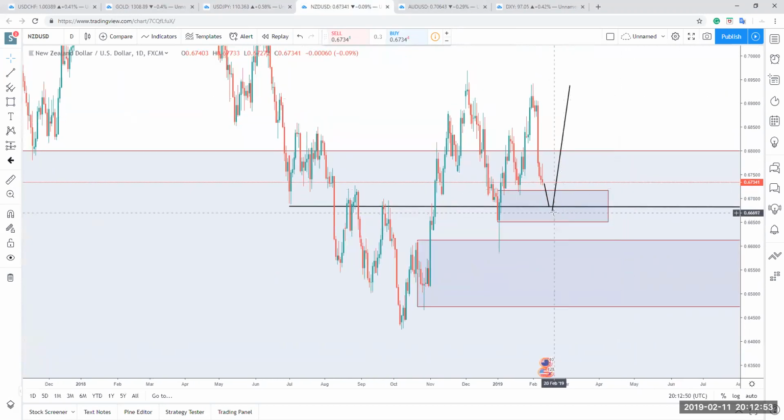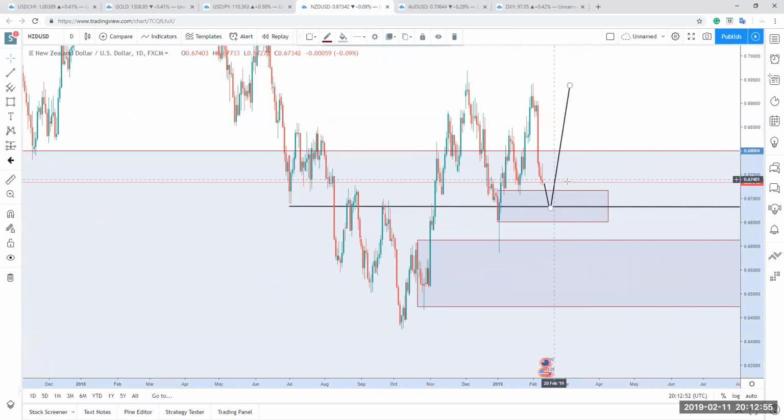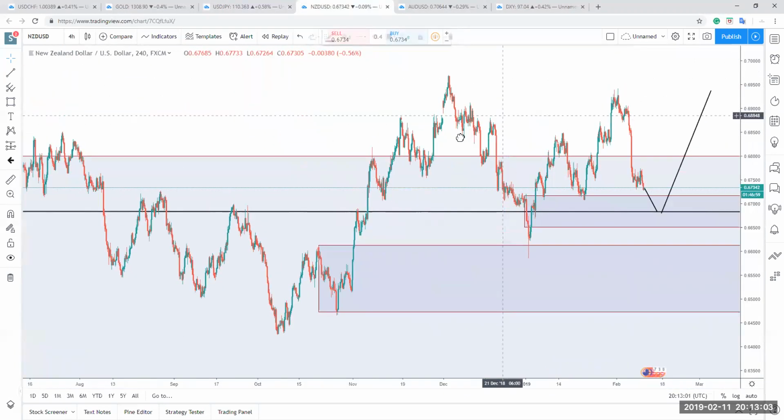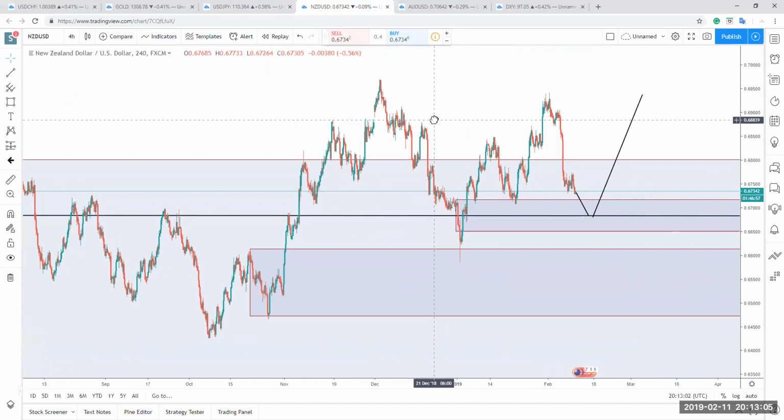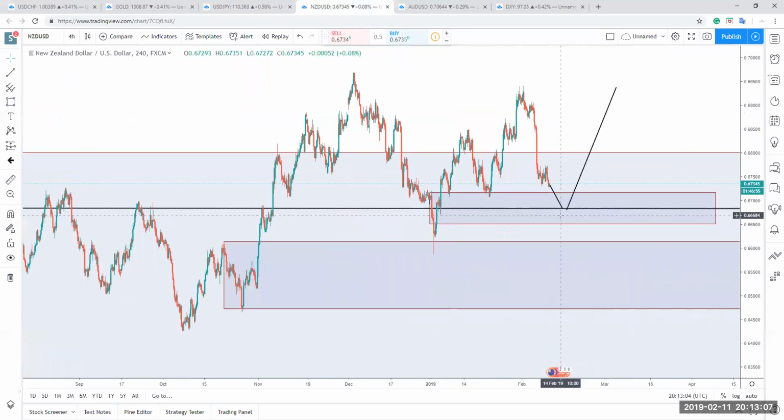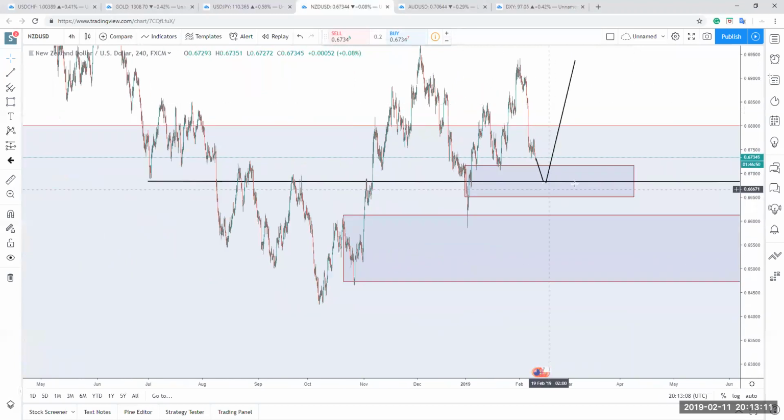We're going to see how price is before that, and if it's at our area before that, then that's obviously going to be a nice trade for us. But we have to see what happens and not be greedy. Let's see what happens. If it takes out this level and then comes down lower, then I would change my bias to short.